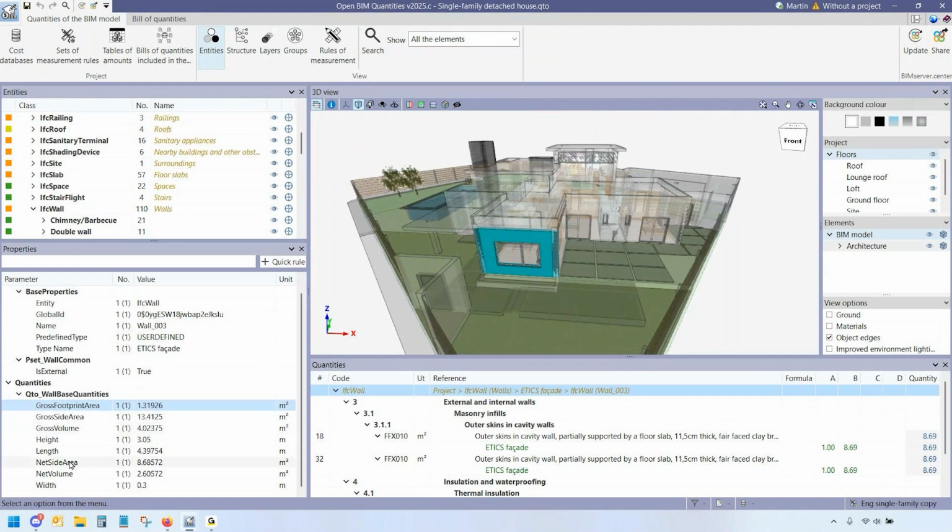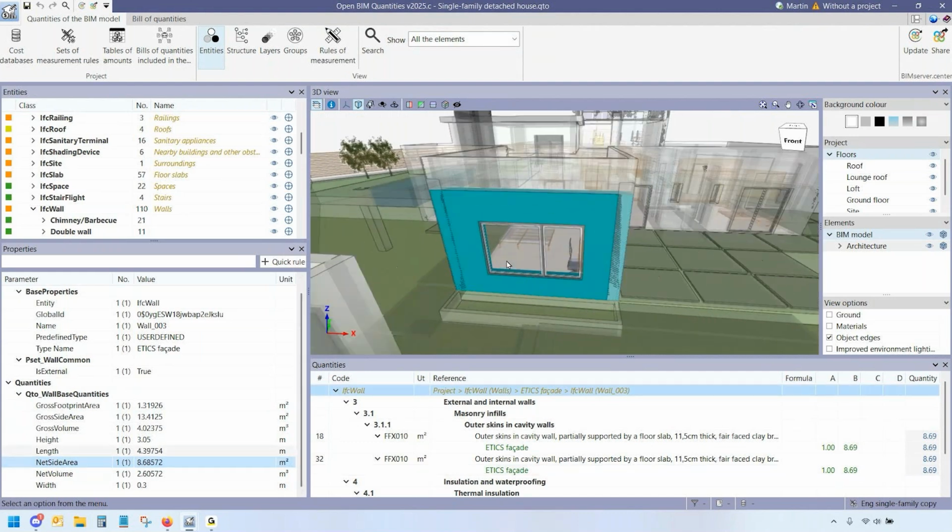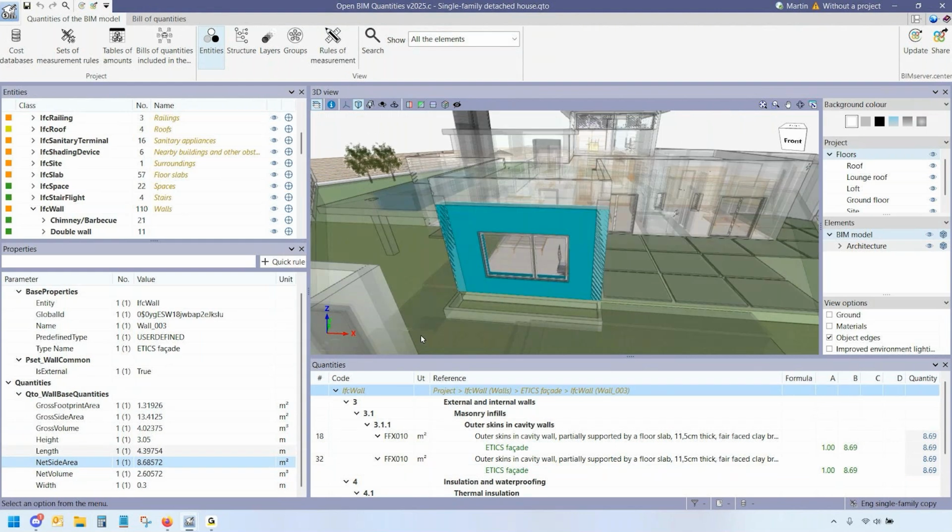So in this case, by simply clicking on net side area, we would see the quantity of square meters of the side area of that wall already having discounted the opening, right? And we have done nothing actually with the program. We just displayed one piece of relevant information, right?